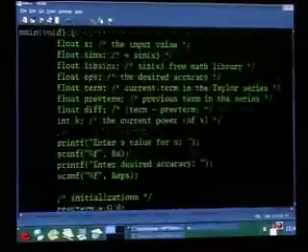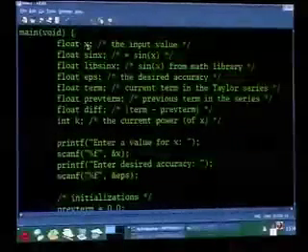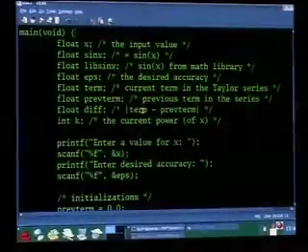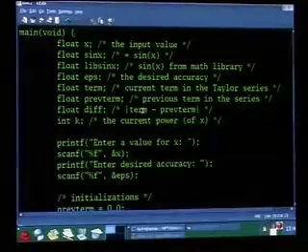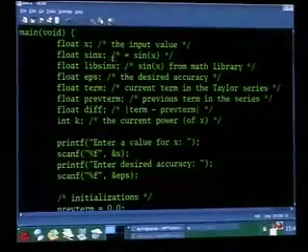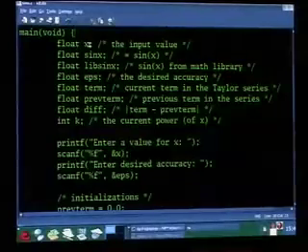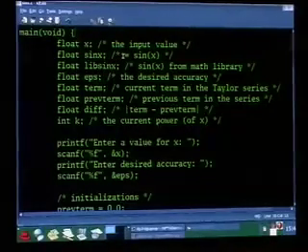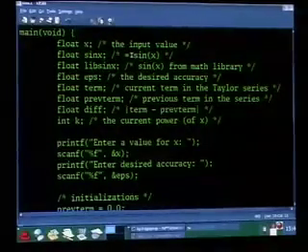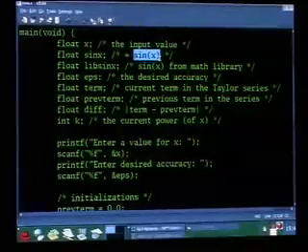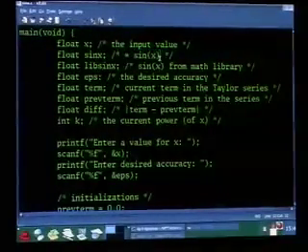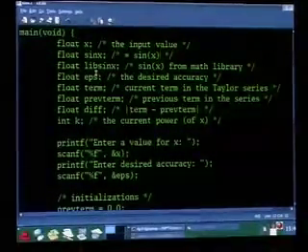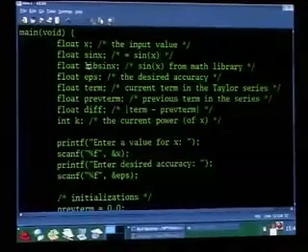Here are the declarations of various variables. x is the input value. Note that in the program I have given a comment explaining every variable used in the program. This helps in understandability of the program. So x is the value that is going to be input to us. The variable sin x will hold the value of sin of x. So this comment says sin x will be equal to sin of x. We can't use sin of x with brackets itself as a variable name because variable names cannot contain bracket characters.